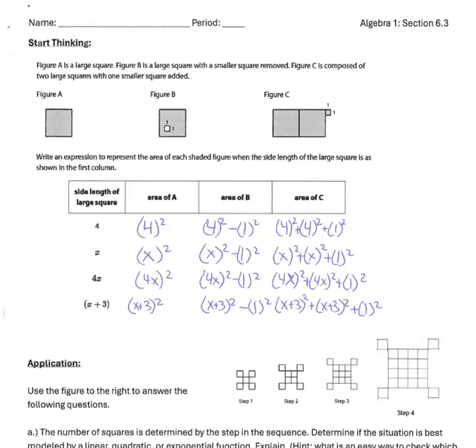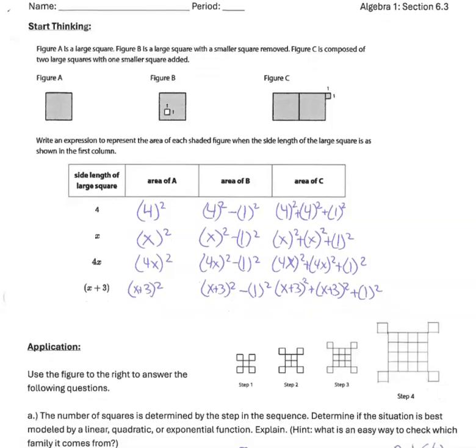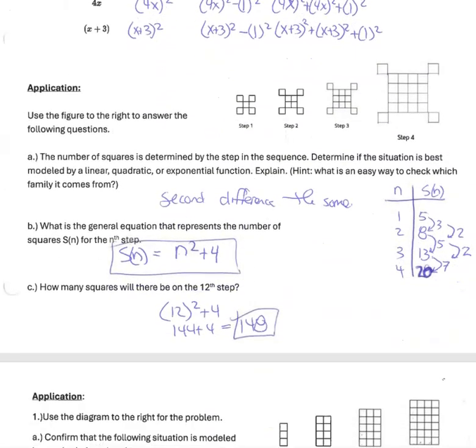But basically, they wanted you to be able to see a figure and represent its area, in some of these cases, with variables and with just numbers. And this actually turns out to be a quadratic, which we'll be studying later. Right now, we're just kind of representing things as quadratics and equations.